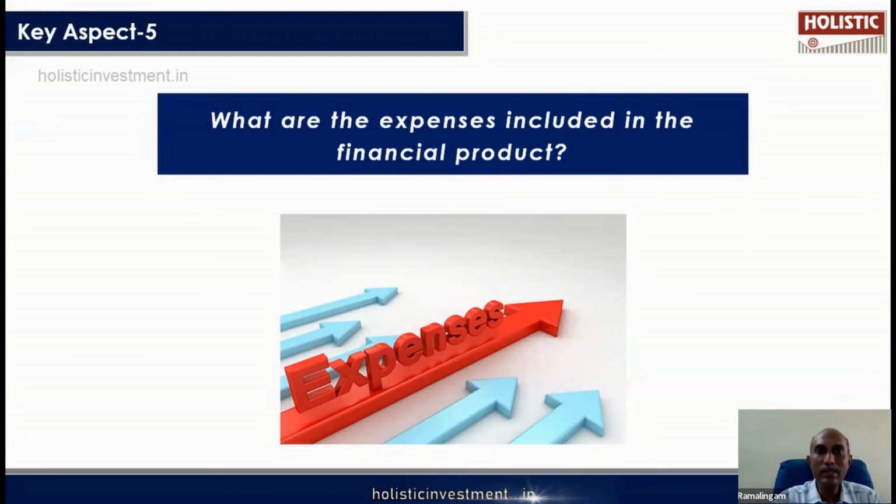Similarly, when you are buying and selling a property, there will be brokerage charges, and time involved. You have to take the potential buyer and show the property, many a time multiple times, and finally it will come to a conclusion. Again, paperwork, stamp duty, the heavy entry and exit costs are involved. So pay key attention to the expenses, because expenses can reduce your overall return, both in monetary terms as well as in time.